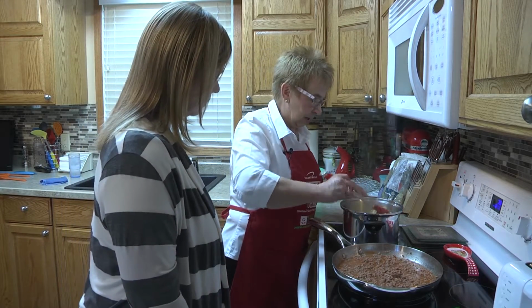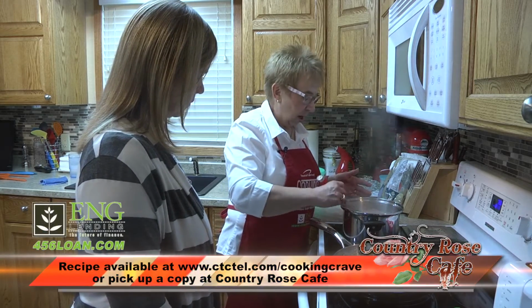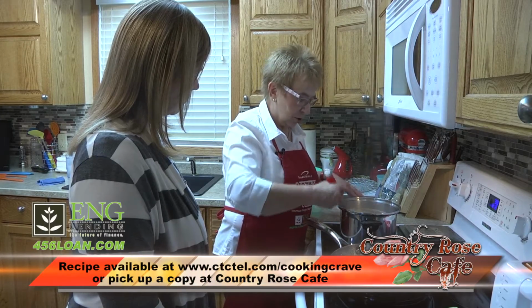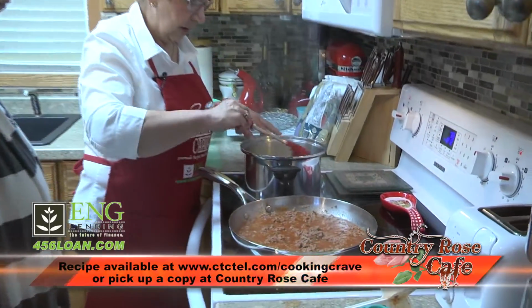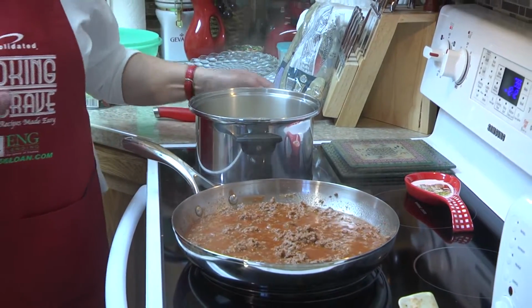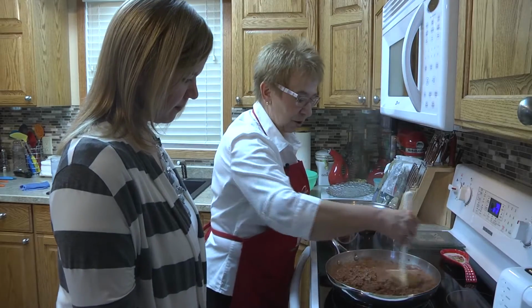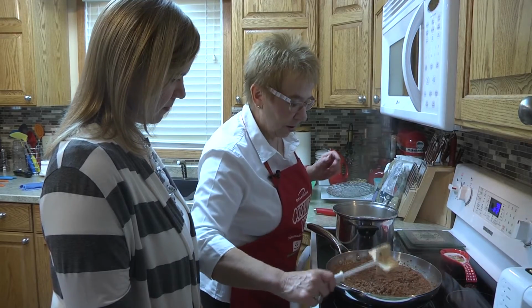So let's check the noodles, and use whatever size noodles you want. I just happen to have the wide ones here. Let's give it another minute, but that's just about where we want it to be. And with all of this, it's a recipe that you don't have to worry about being exact with everything. That's what makes it nice. Don't worry about the exact measurements. It's just going to be very, very good. Just let that simmer there a little bit.